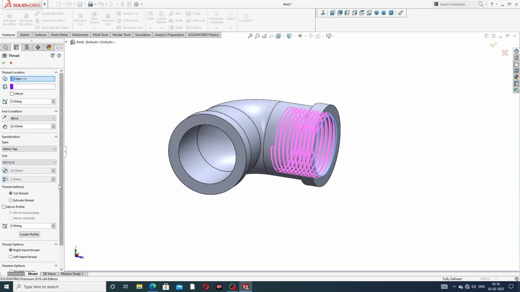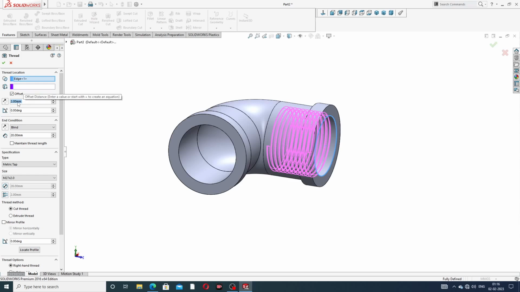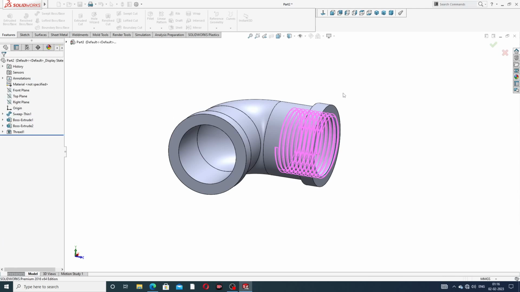M27 is also this, and use an offset of 2.2 millimeter, and direction is inward. Okay, this is correct, and 20 millimeter. Okay, this is perfect.